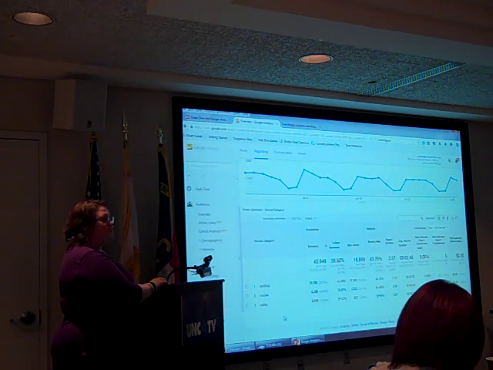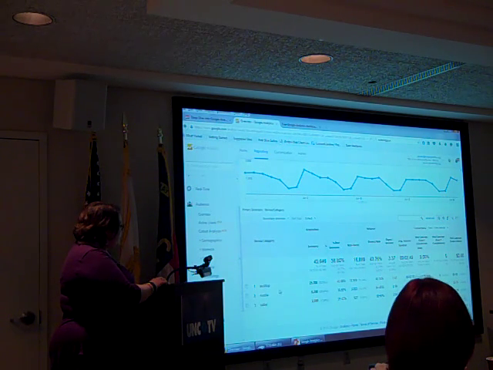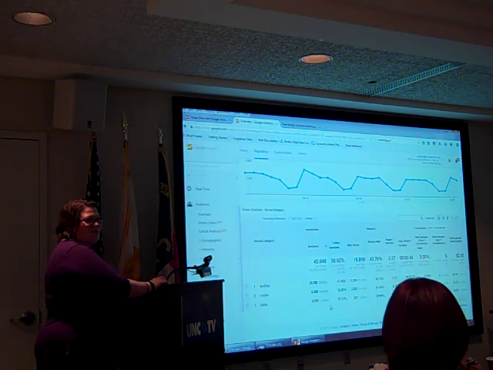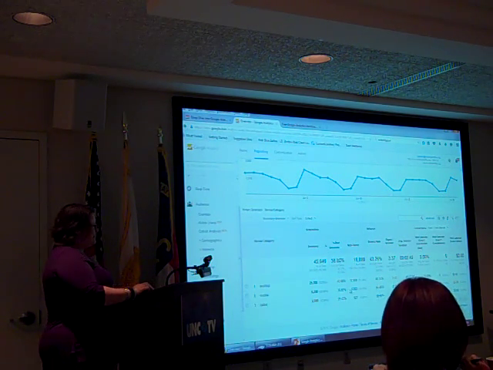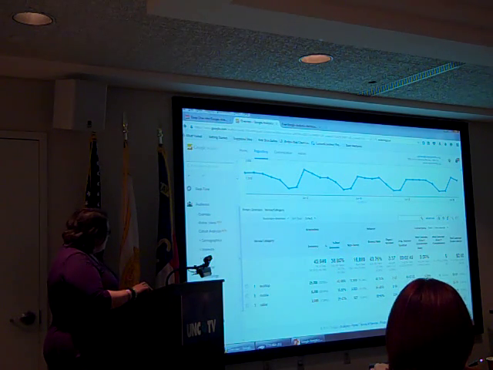And you can see, those of you in the back may not be able to see these numbers at the bottom, but it does split up mobile versus tablet. So in total, it's about 27%, which is almost a third of our traffic. So that's a lot compared to where it was.